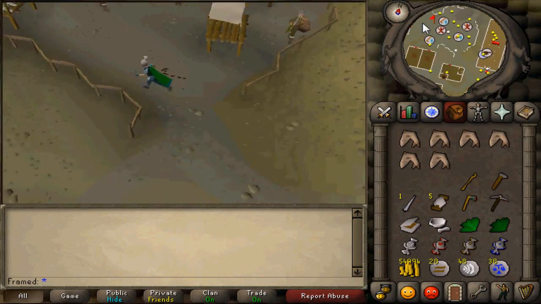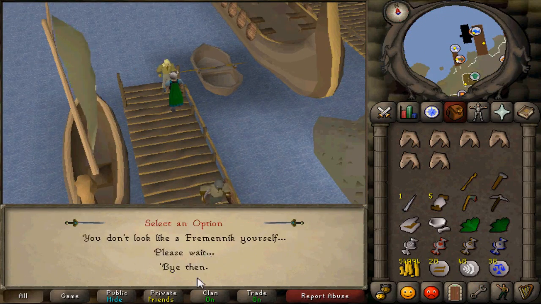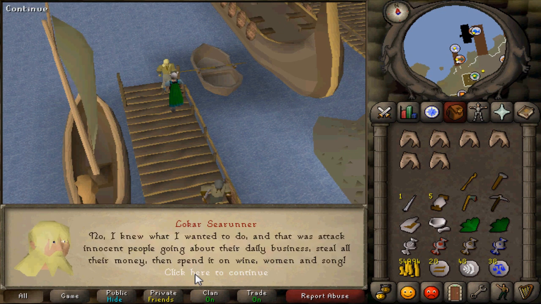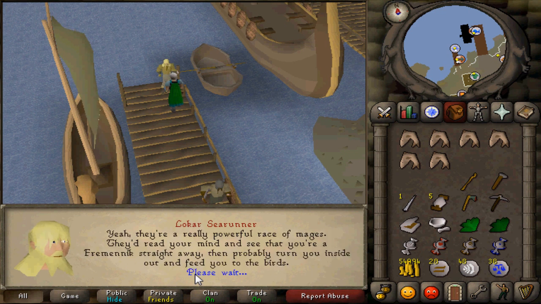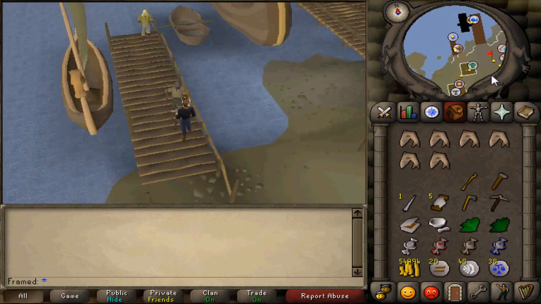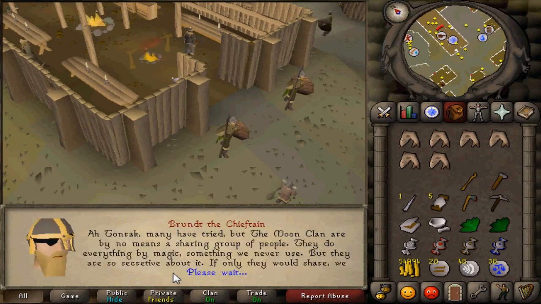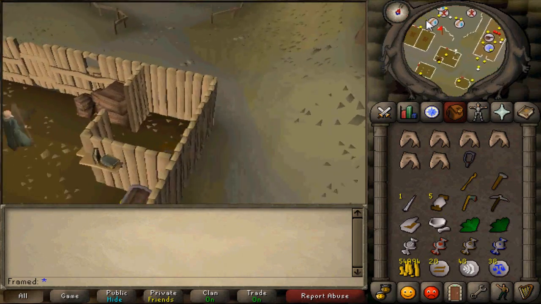To start off, head to Rellekka and head west. Speak to Lokar Searunner and select the first option, then the second option, then the first option again, scroll through a bit of dialogue, and then select the first option again. After all that, head back in the main hall and speak to Brundt about the quest, and he will give you a seal of passage.